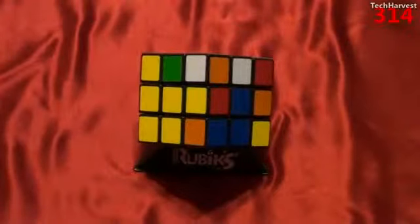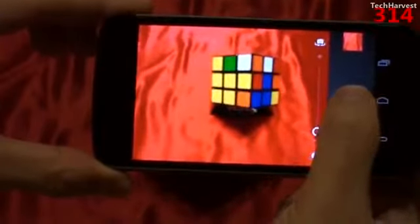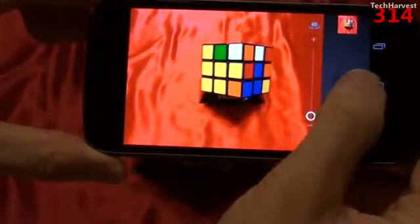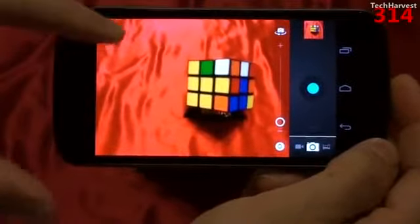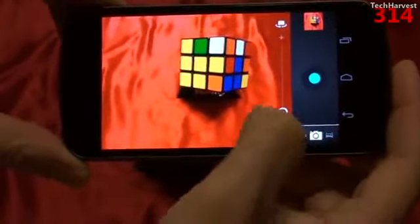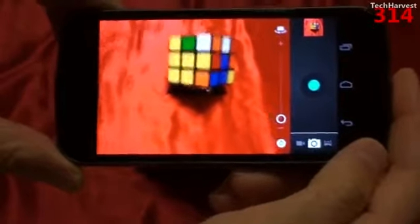Okay, here's a Rubik's Cube. I think I used this for my camera test on the Motorola Atrix phone, but I just needed a subject here. So let me take a couple of pictures here. If I wanted to, I could focus in on the cube itself. Now I said this before in one of my previous videos, but filming this screen does not do the screen justice. You know, when you're watching this on YouTube, it doesn't even compare to seeing the screen in person. This screen is so beautiful, the colors are vibrant, and if you have the opportunity, definitely check out this screen in person.